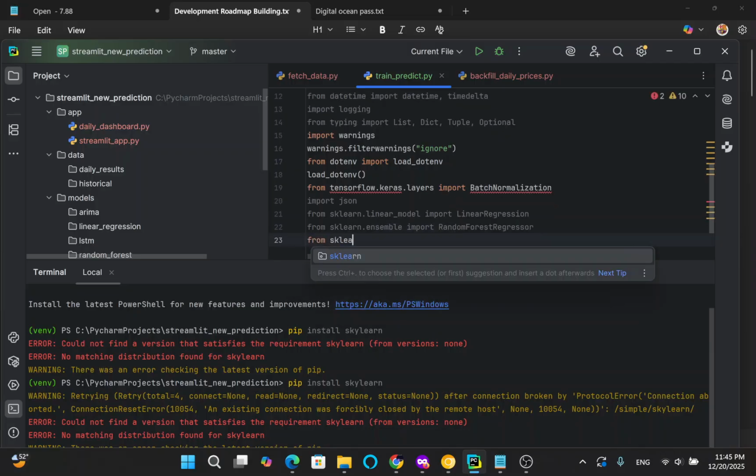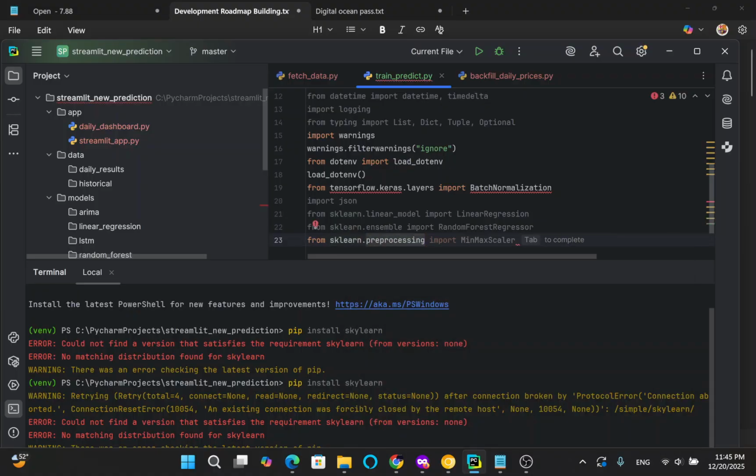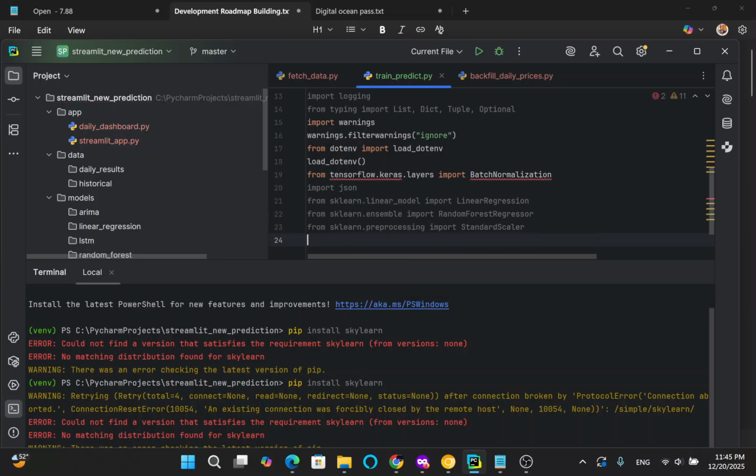From sklearn preprocessing, import StandardScaler. These are the classical ML models. And now let's move to other models.